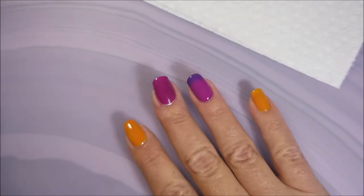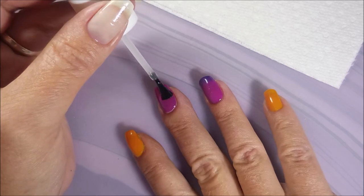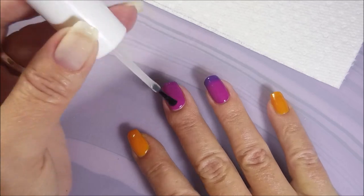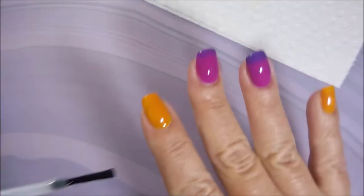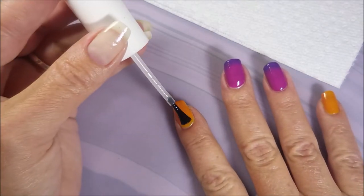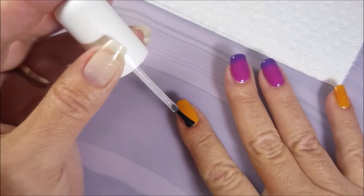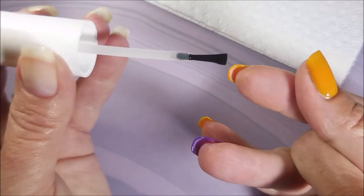I'm going to top this one with some Pro-FX Quick Dry Top Coat. And I want to apologize for not being able to show y'all the stamping that was done on this. I stamped black with an image from one of the Beauty Big Bang plates, and it was just so pretty. But lost is lost and we can't do nothing about it. I will have these polishes in my collection, so there's a very good chance I might revisit this so that you can see.